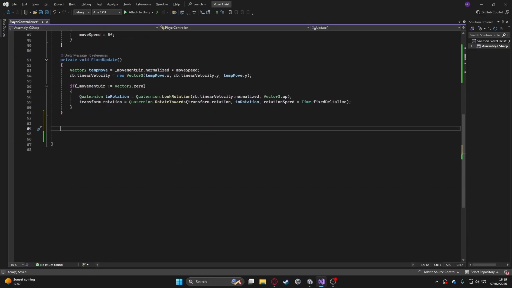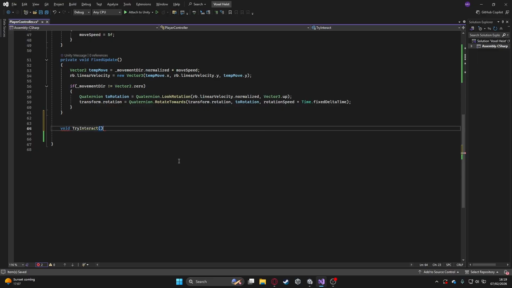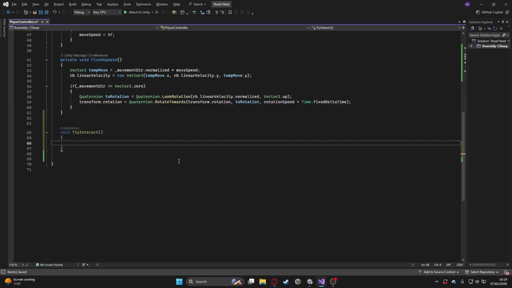So we are going to create a new void and call this try interact. Won't take in any variables, but we'll be looking at raycasting. So I'll say to envision this and we'll be able to actually see it later on.